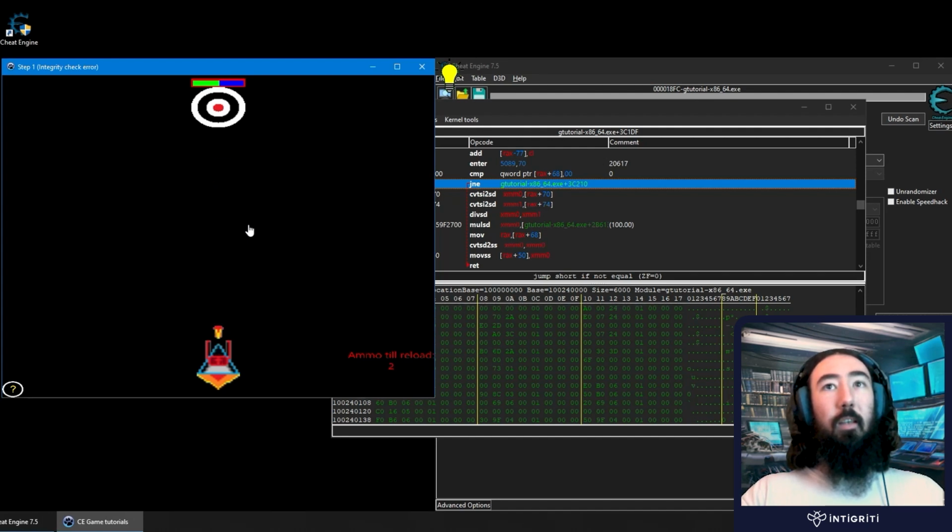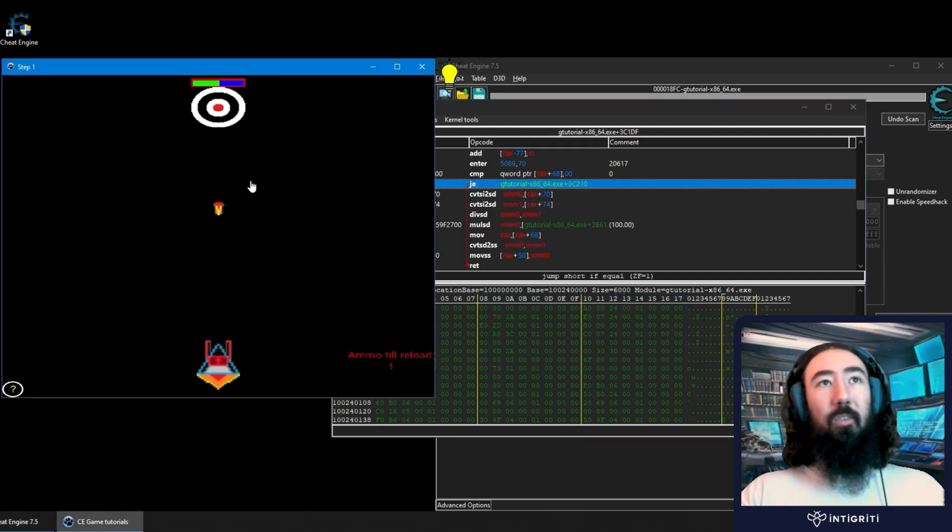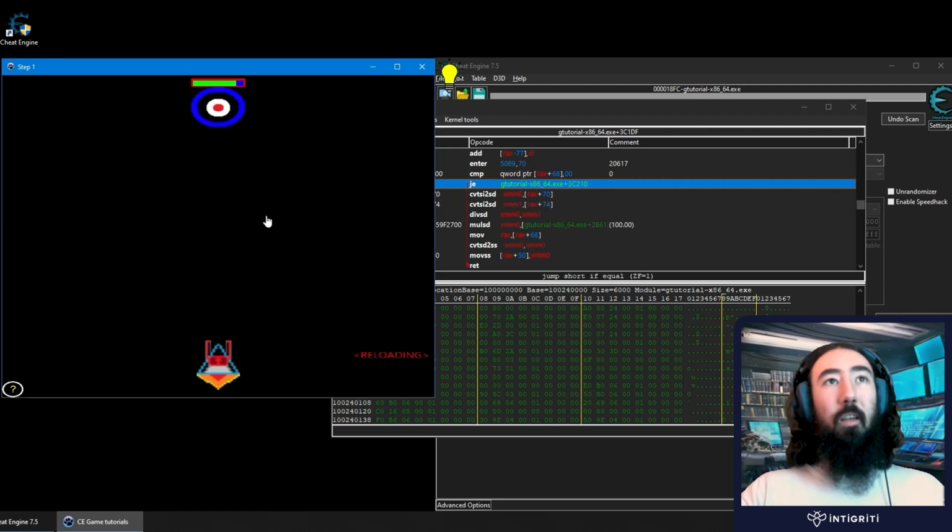And it's still taking no damage apparently. Let me just put that back to jump equals, so we can just play around with these values and see how they work. Alright, so that's done damage, but now whenever I reload, it's re-healed again.